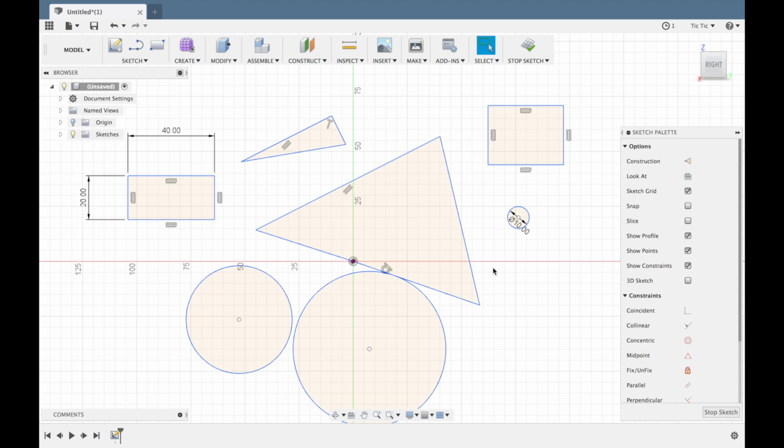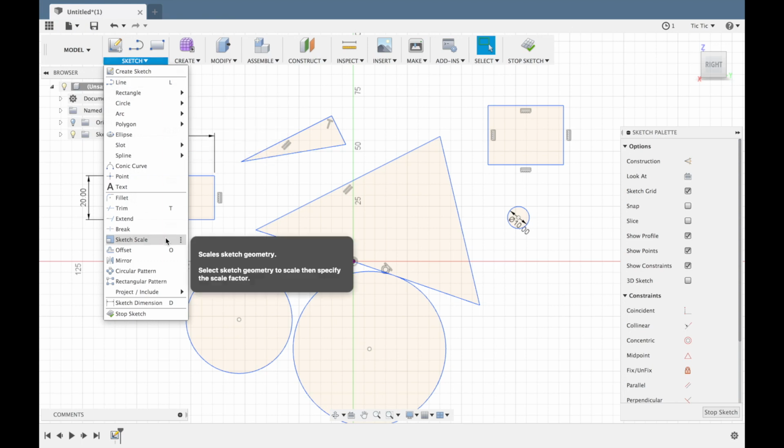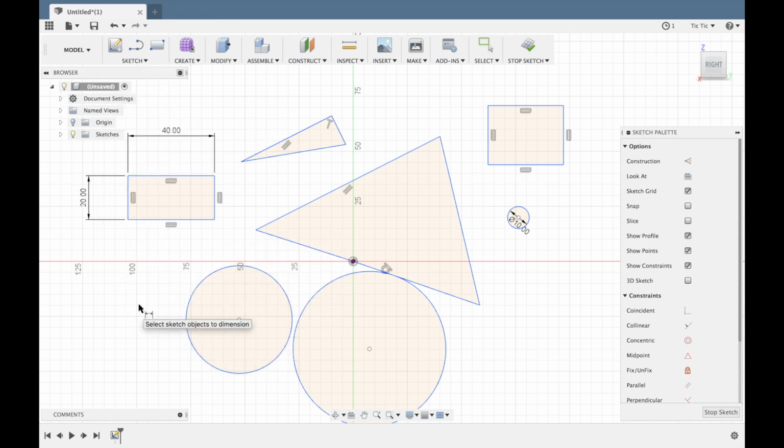In fact, dimensioning is a tool that we'll go through in more detail, but it is available here by clicking on, for example, the sketch dimension. This rectangle here I didn't define, so I can click here, let go. You'll see that it's got that highlighted, and as I move my mouse up, I'm not holding the mouse button down. I've just clicked once and let it go.